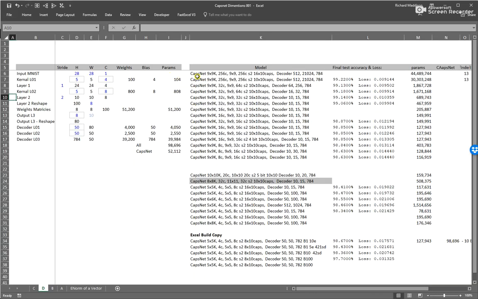So I took Aurélien's code and I modified it down from the original size, which is 9 by 9 kernels, 256 channels, 16 by 10 outputs, 16 dimensions, 10 output digits, and then a massive decoder. That's 44 million parameters in his Keras model, which is a direct copy of Jeff Hinton's. And I pared this down until I got something which was only 127,000 parameters. It's much smaller, 5 by 5 kernels, mainly because I already had that built. 4 channels, 8 channels, and then 8-dimensional primary caps and 8-dimensional digit caps.